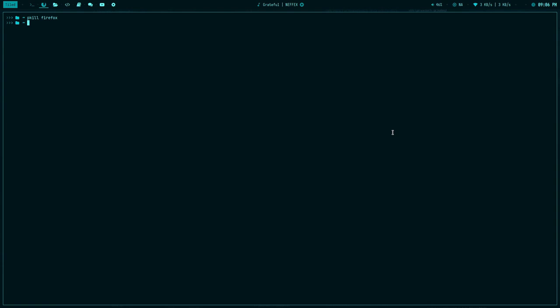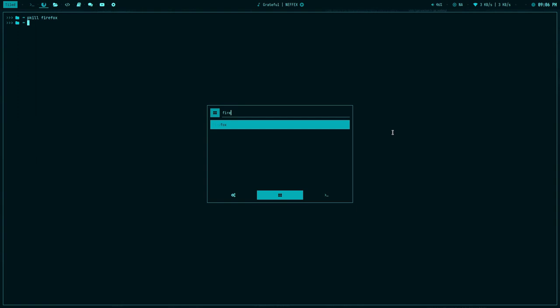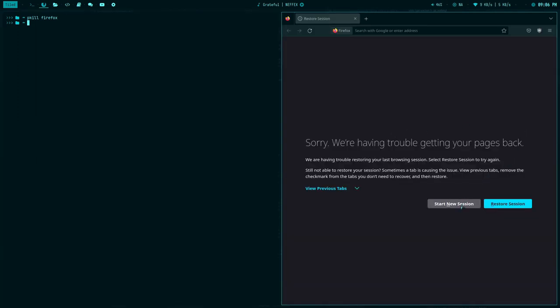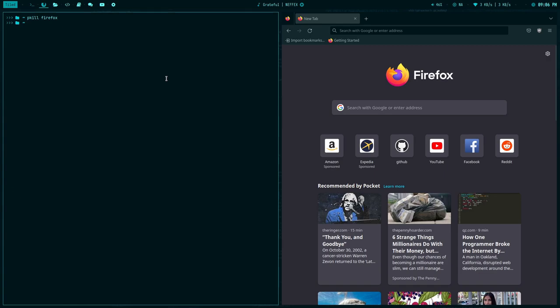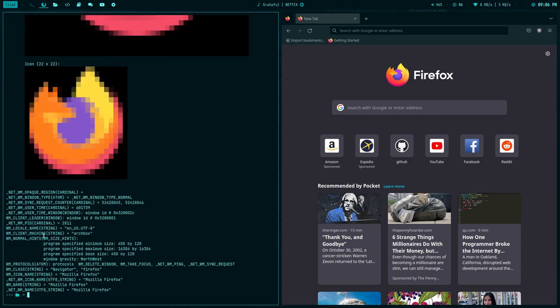Now, you might be able to see where this comes into being a problem. If you don't know the name of the package, this is not going to work. Now, if I open up Firefox again, there is a way to find out what the package name actually is. If we type in xprop and hit enter and then click on the application, it will tell us what the name of the application is. So in this case, Firefox is the name of the application. What you're looking for is WM_CLASS, and that will allow you to use pkill on that particular program.